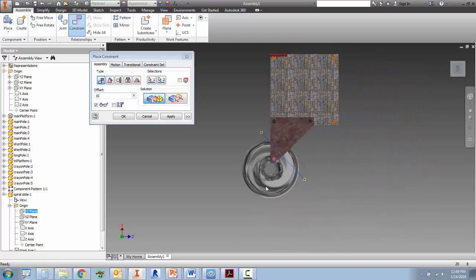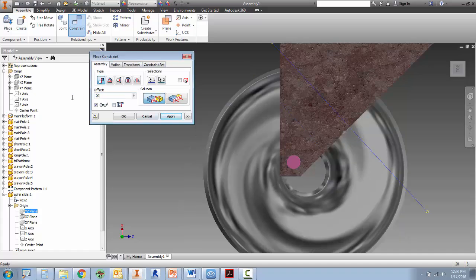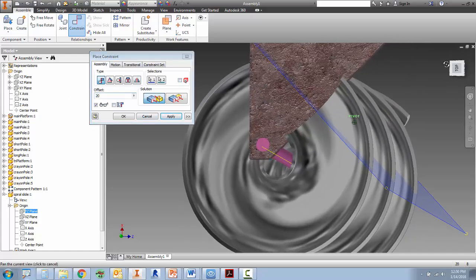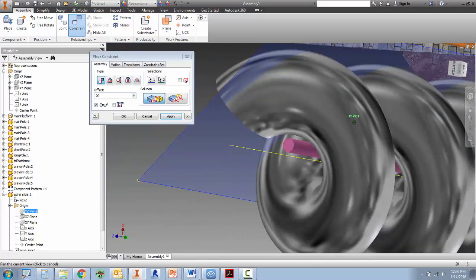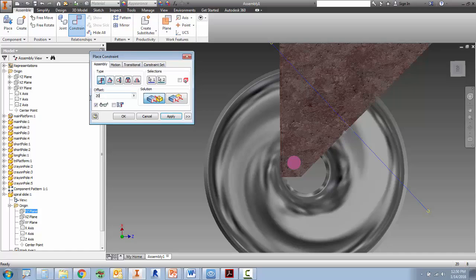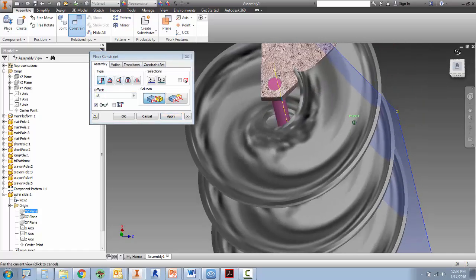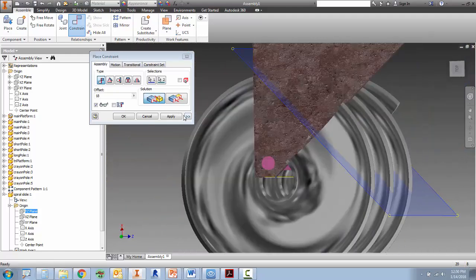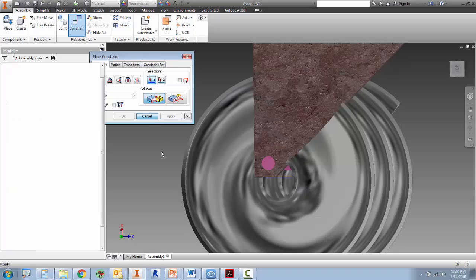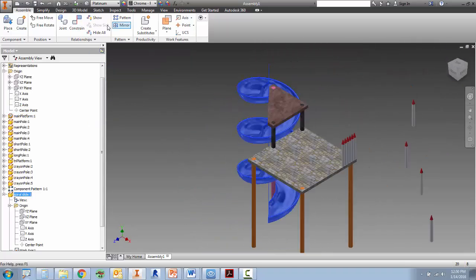For this one, I'm going to look at the top, and I want this pole to be going in the center. I want to make sure that pole is not hitting any sides of my slide, and that looks pretty good, maybe 18. Okay, there we go, right down the center. Okay, hit apply, and now the spiral slide is locked in place.